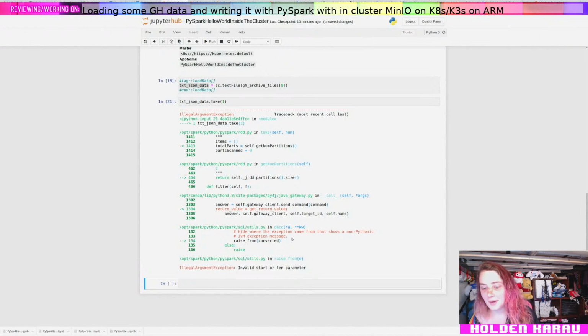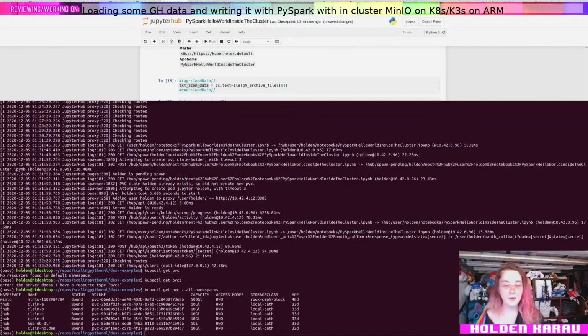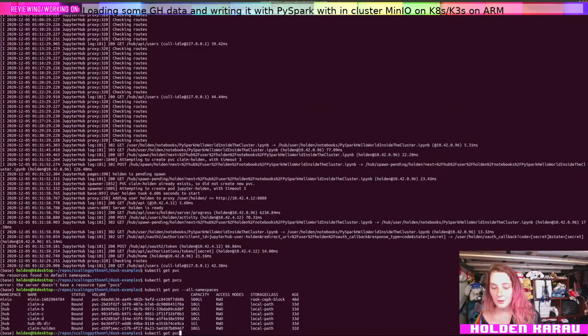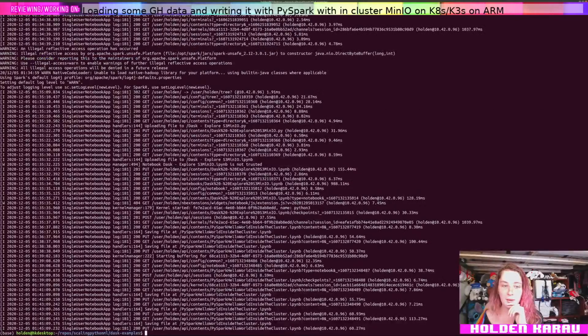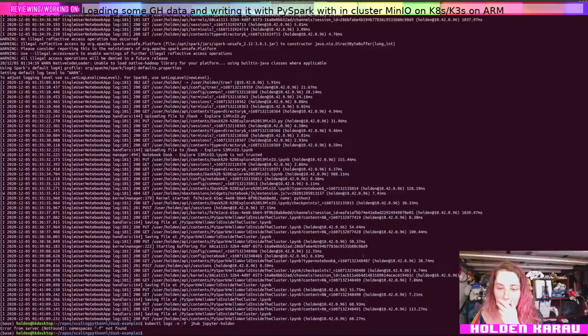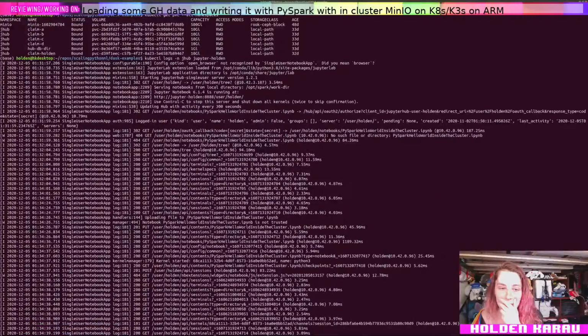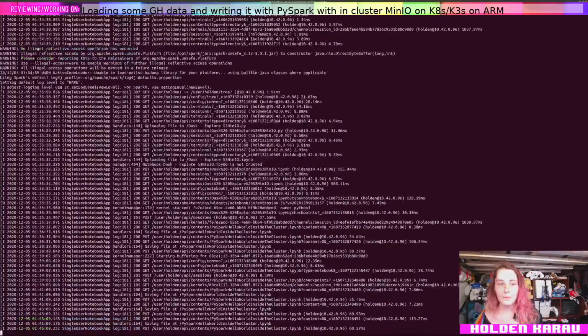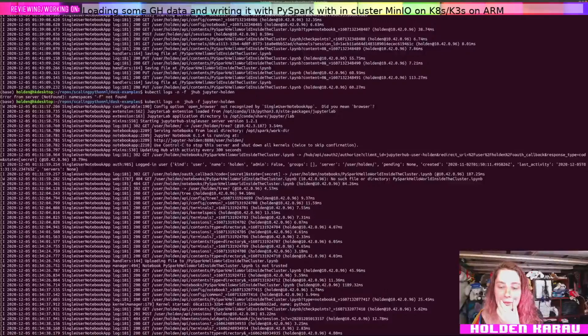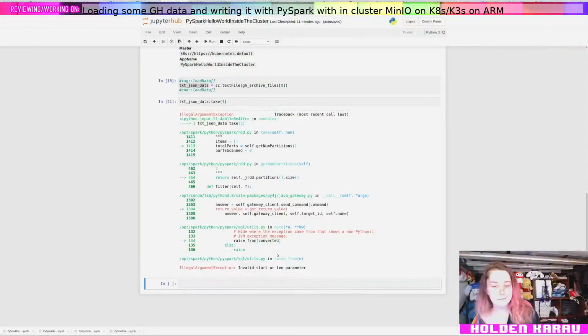This is most likely just telling me that something happened in the JVM. So let's go take a look at the logs and see what it is that happened in the JVM. Normally it shows me.